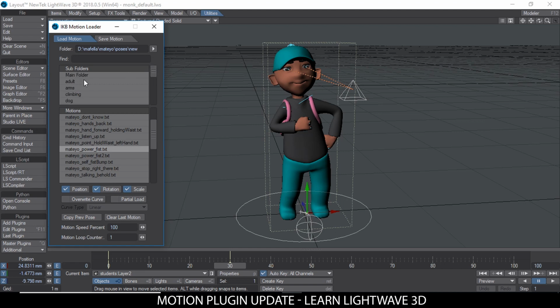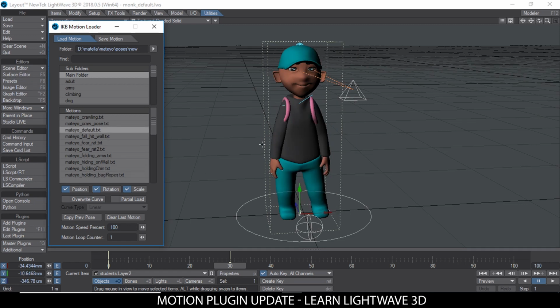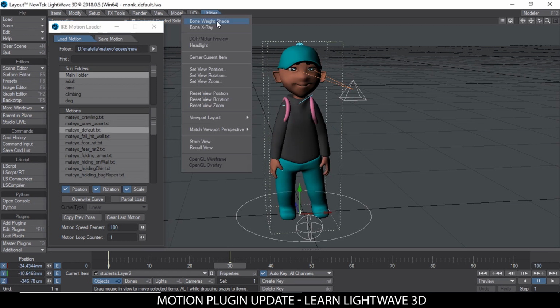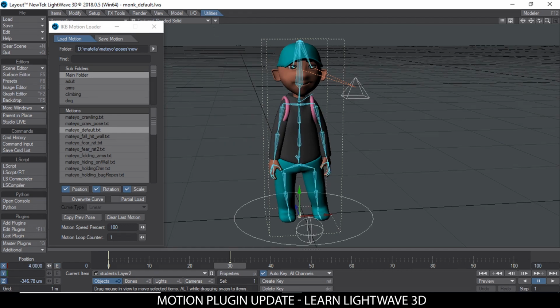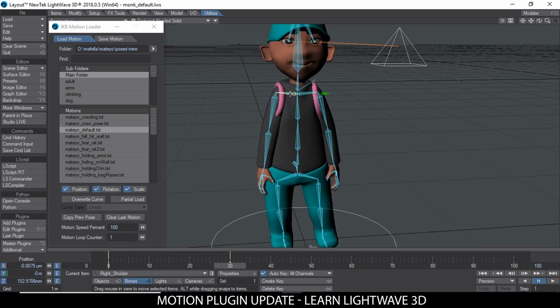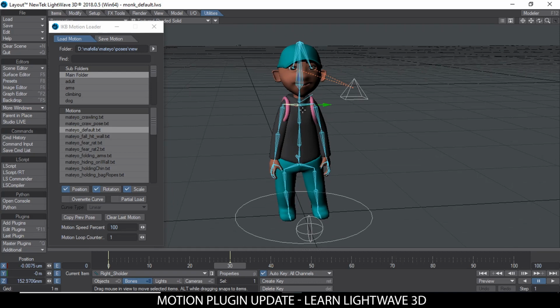If I go back to the main folder and take him back to the default pose like that, but I want just that part of the arm, what I do is, let me select the bone that I want. That's the bone. I want the loading to start from that bone and down the hierarchy to the arm like that. So I have to select the object that I normally would have selected to load the entire motion. Let me click on objects.